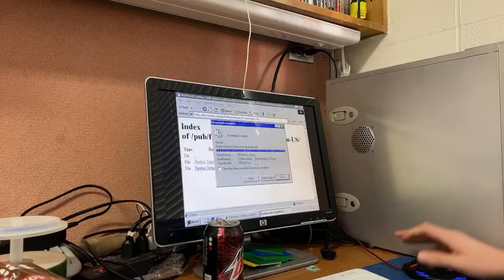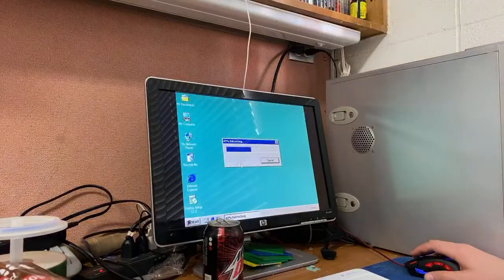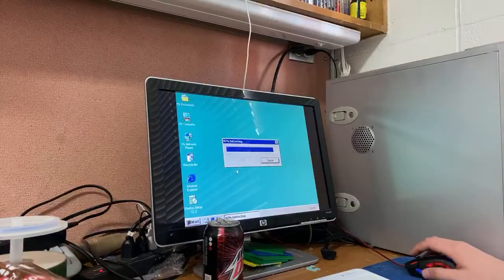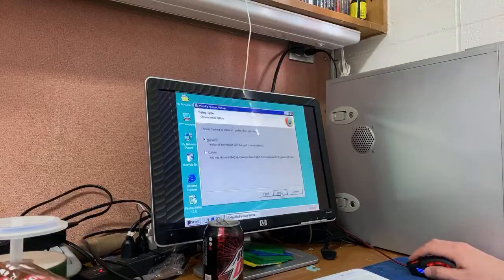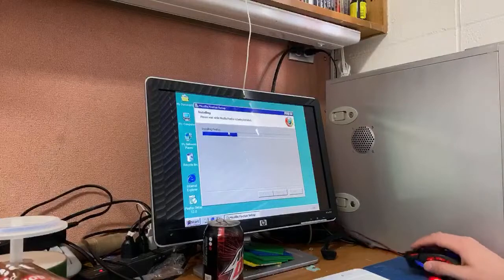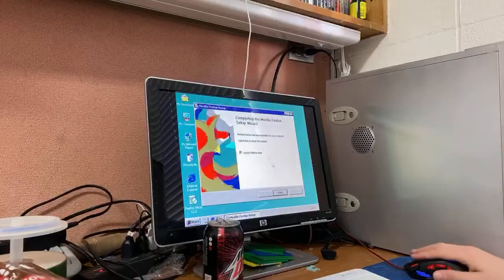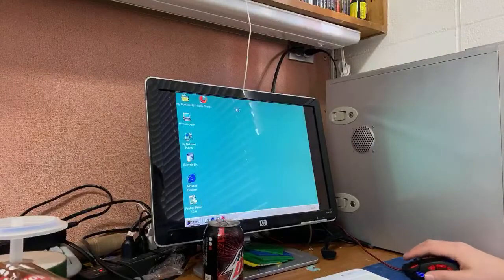I'll just PM you that. Okay. Actually, come to think of it, I might need to leave that on there because the display driver might have a control panel that needs .NET. I just thought about that. Maybe I won't need it because I can just install it through Device Manager. I don't know. I'll get to that when I get to it.